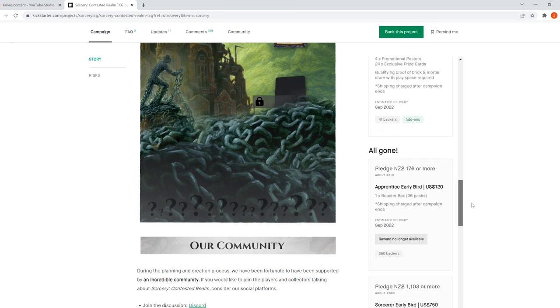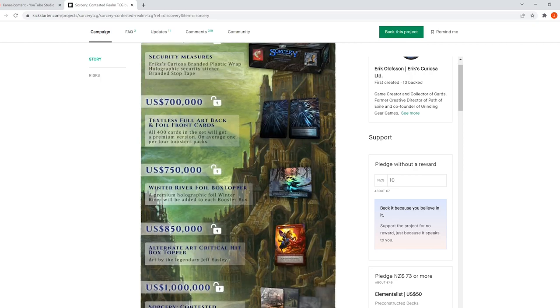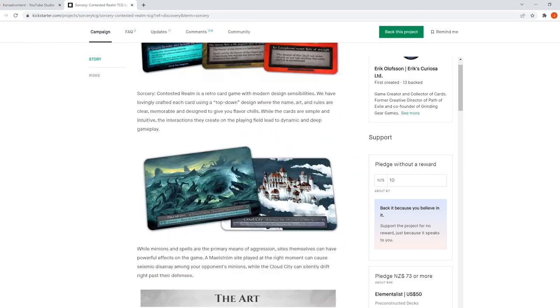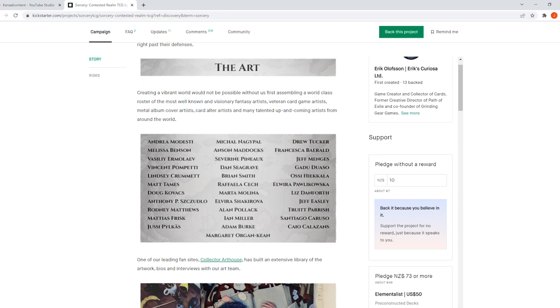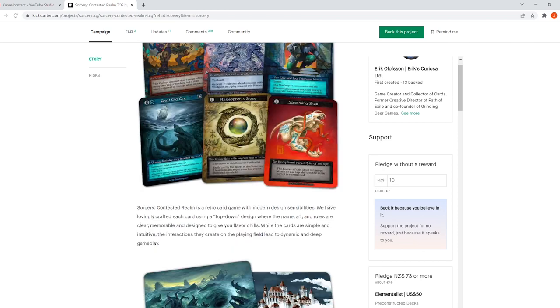There are a lot of trading card games coming out recently, and I am very curious. Are you backing this? Is that interesting to you? Are you sticking with Magic the Gathering? Are you saying, yeah, I bought some Flesh and Blood stuff recently and that's enough for me, I saw how the price dropped.